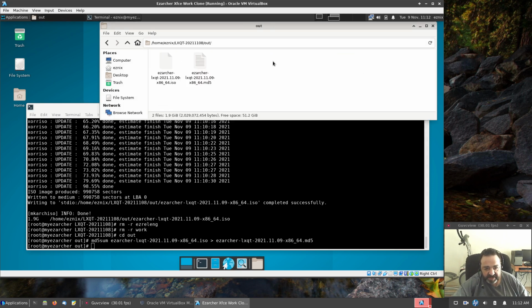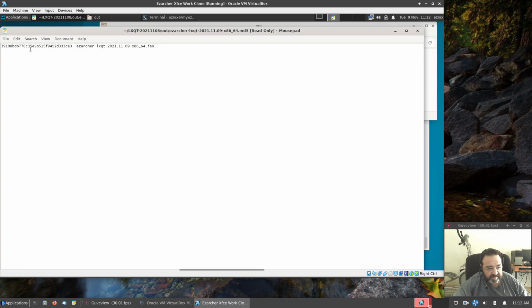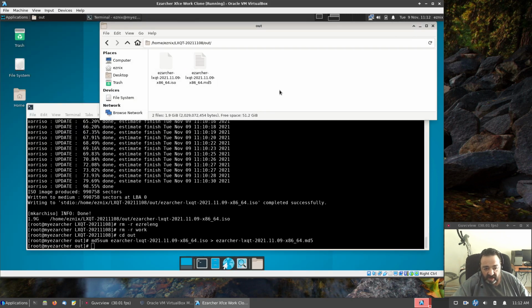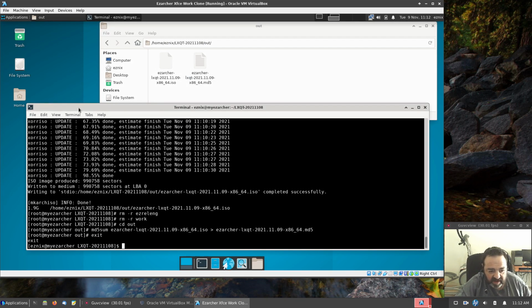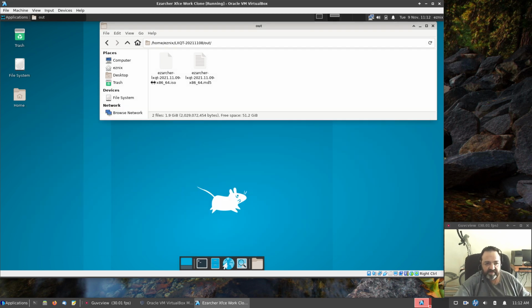So now we can see we have an MD5 sum here. There you go. And we are done with steps.sh. We can exit out of the terminal.